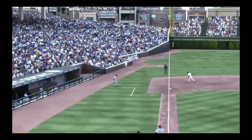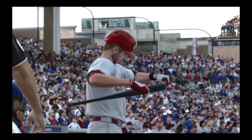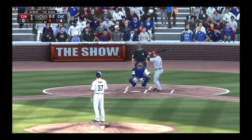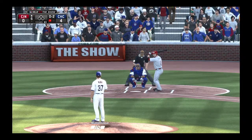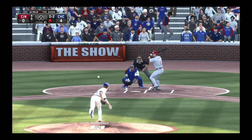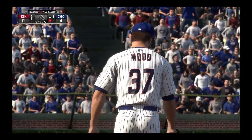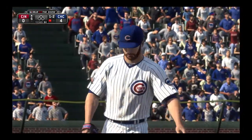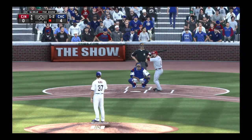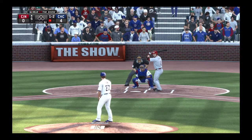Here's a ball hit foul down the third base line, so they'll try it again. 1 out, nobody on. Good job of holding up on the low ball there, and it's 1-2. On 0-2, if that's a curveball, a changeup, a sinker, then maybe you get a guy to chase. But it's much easier to lay off a pitch down there when it's a straight fastball.